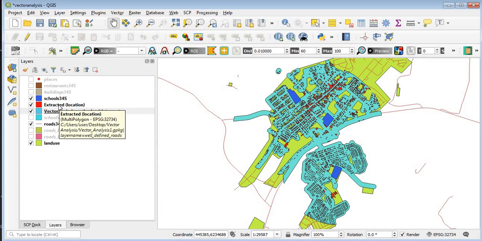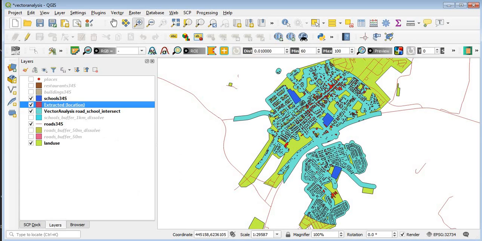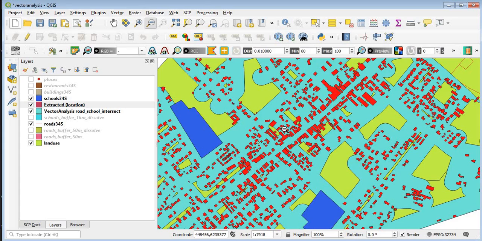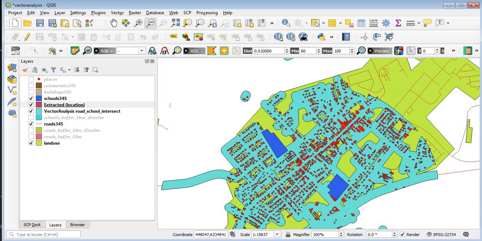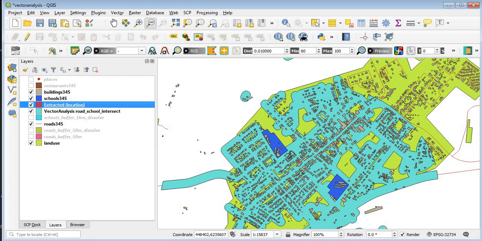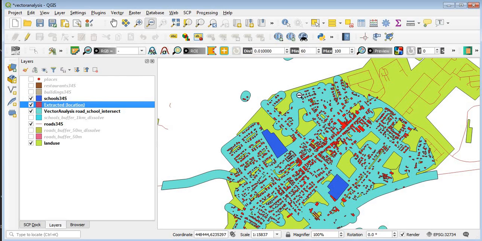Here's an extracted building that meets the criteria. Within the roads are 50 meters and within schools that are 1 kilometer of a driving distance. You can use the zoom in option, left click and drag, and now you can see buildings within this selection criteria. If I turn on the other buildings, you'd see that it's actually representing the same color, and so we have to uncheck this so that we can see the effect of the work we just finished doing.